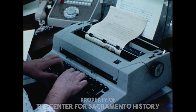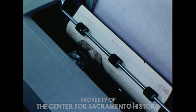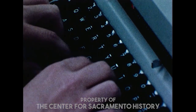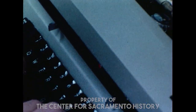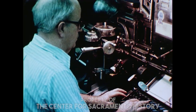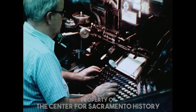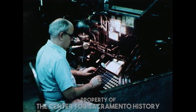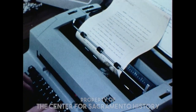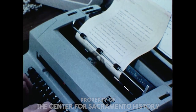Once an advertiser agrees to use the Bee for his ad and copy is ready to be printed, IBM Selectric typewriters are used to type copy for both advertising and editorial content on specially treated paper. The paper is then fed into a scanning machine, which produces a six-level paper tape that drives a computer, producing copy on a printed readout. It's a far cry from the old hot metal method, which permitted only 14 lines per man per minute. With the new cold type method, we now set from 75 to 150 lines per minute — 75 lines of mixed type, 150 lines of fixed type.